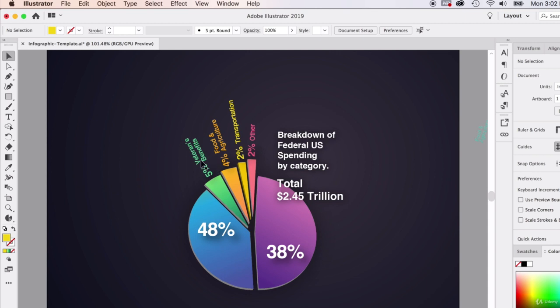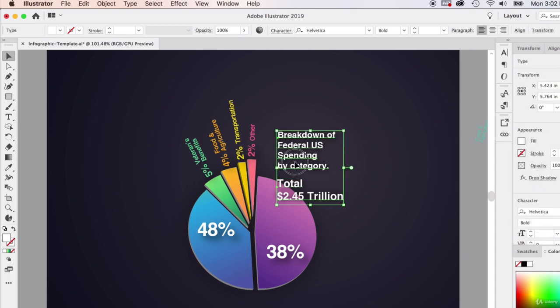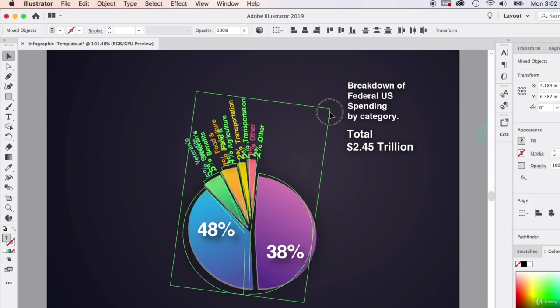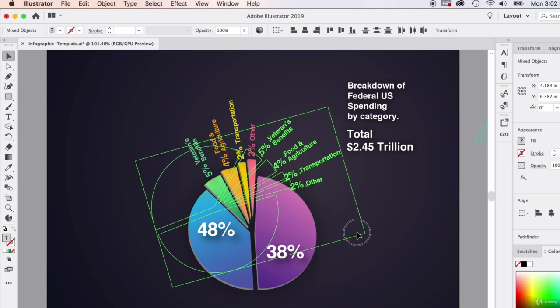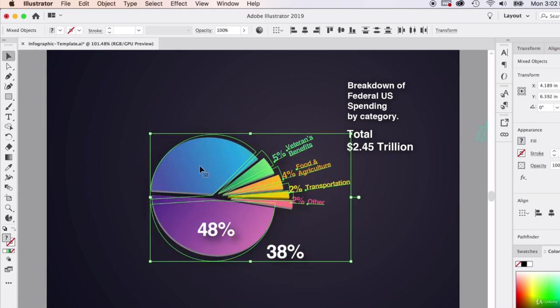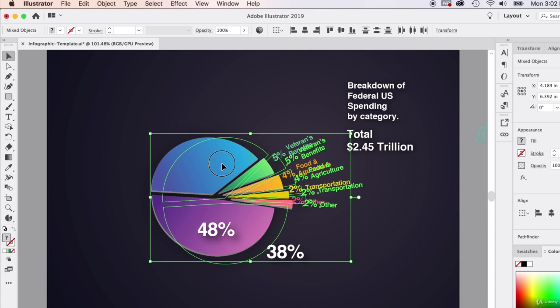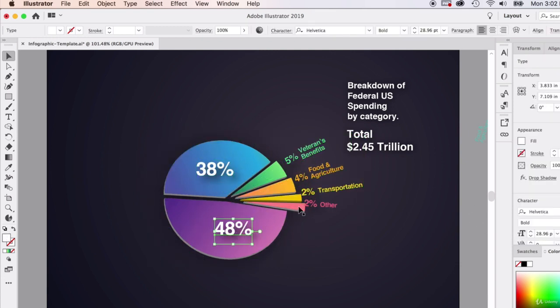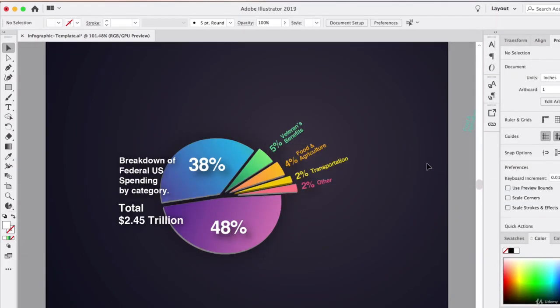Another thing we could do is, right now we're reading the text upside down, which is obviously a little bit harder to do. So let's make it easy on the viewer. I'm going to select everything but our 2 little numbers there and just rotate the pie, because it doesn't matter how the pie looks, as long as the pie slices are in the right divisions, it's going to look great. So we're going to make sure that's 38% and that's 40%. That just makes it a lot easier for them to read. I'm going to adjust a few of these numbers and get it right, and then we'll be done. Here's our final little pie chart.